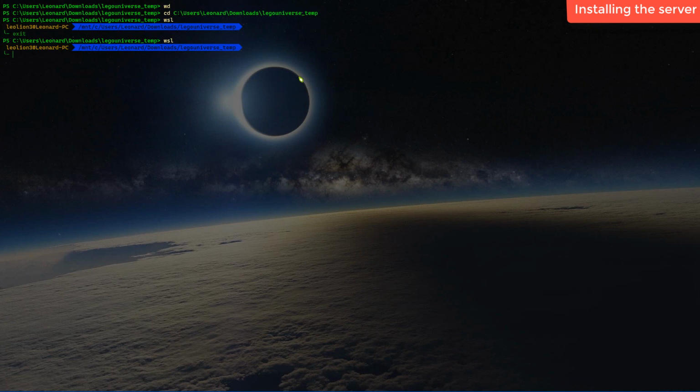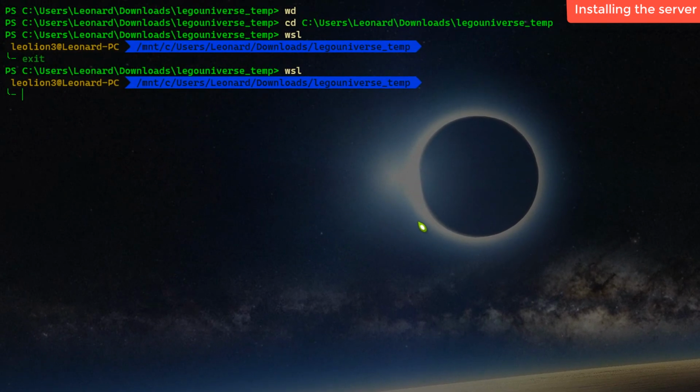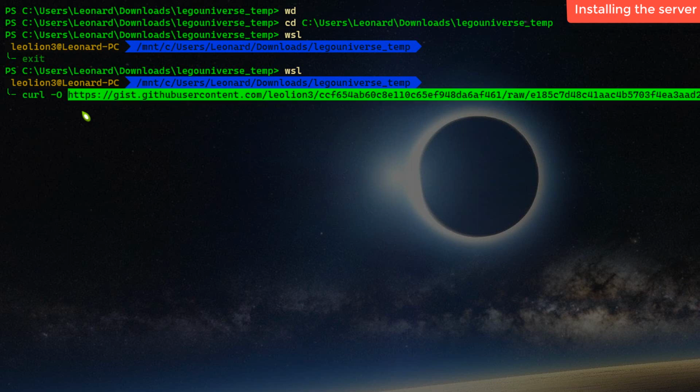and head over into the Windows subsystem for Linux and just type in curl -O. Curl is a tool with which you can make web requests. -O is used to download a file and save it using the name that was already on the server. Make sure the O is capital. If the O is small, you have to provide the name yourself. So just gonna type in curl -O and then paste in the link and just hit enter.